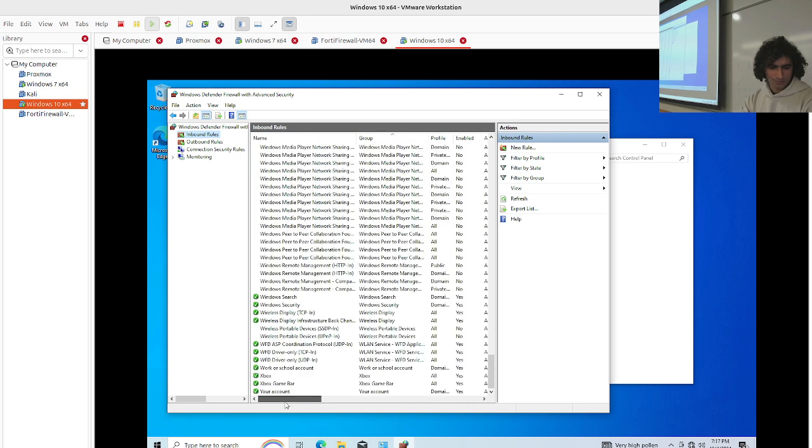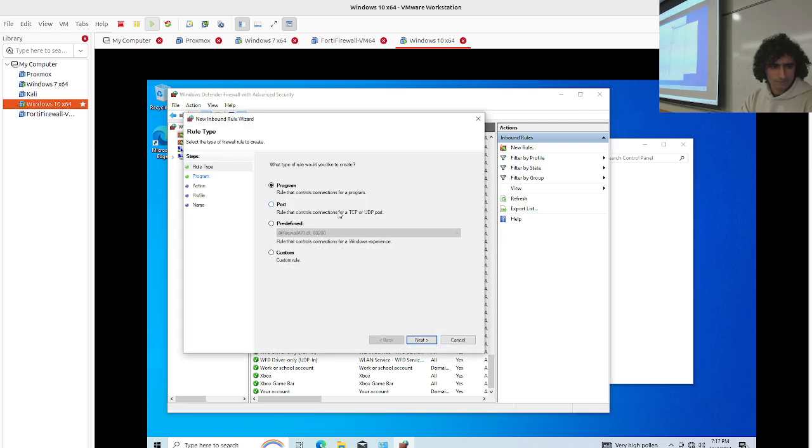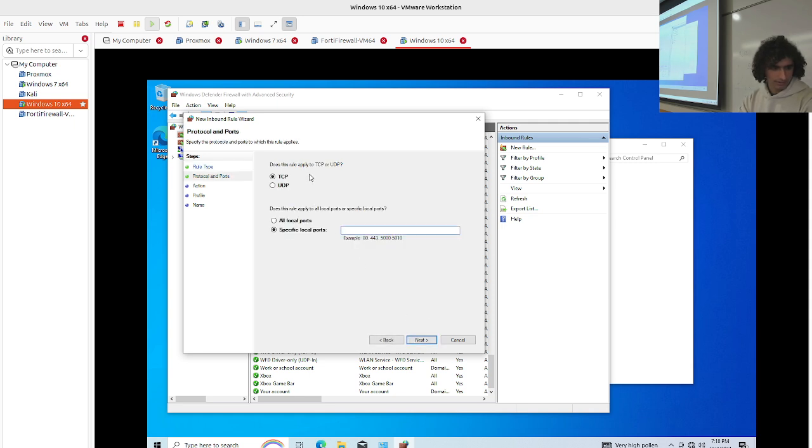And it's a little easier if you do a port scan. There are applications for Windows, or on Linux you can do a port scan using netstat. But let's say that I need to make a new rule. I can go over here. Then I can choose a port. So let's do a port actually. Let's say that I want to open a port.